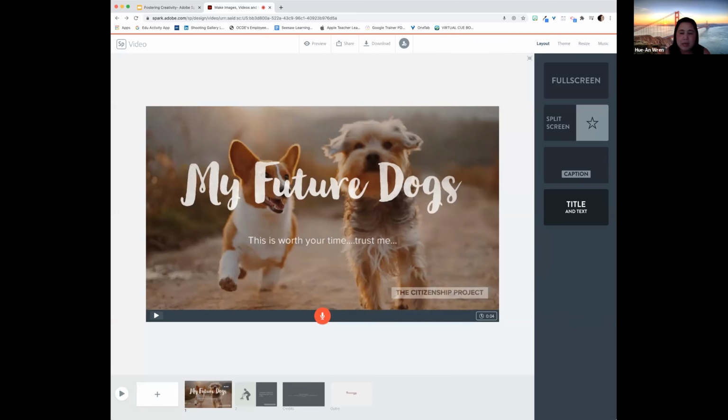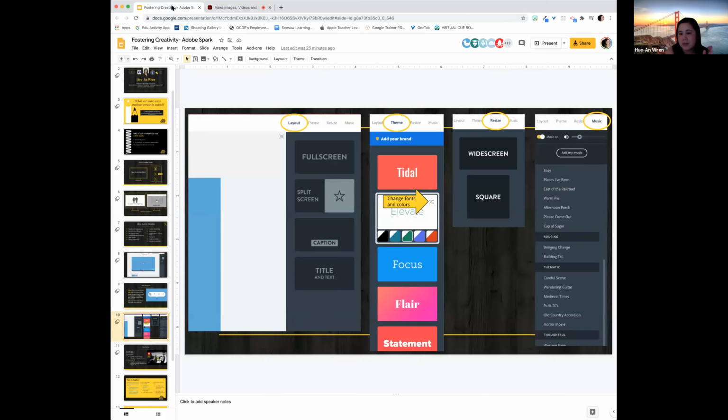So it might be something that you have in your feature that was an add-on, but the Adobe Spark is free. It's a free platform. And then if you work with your IT department and you can verify your domain with Adobe, then they will give you the free education link. They will get you all set up for that.